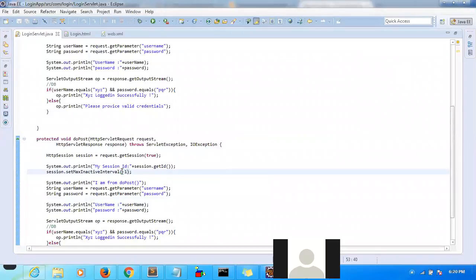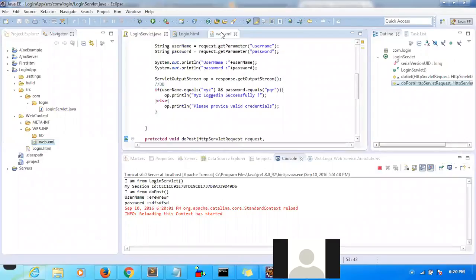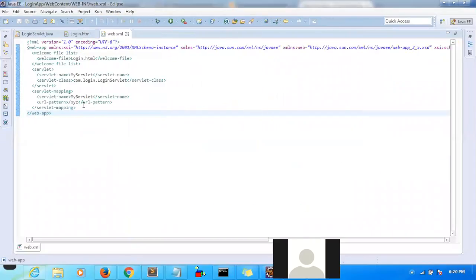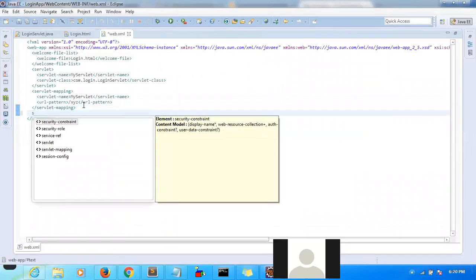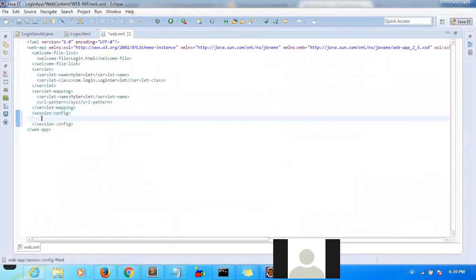If you give minus, it will never expire the session and never remove the session ID from the database. So this is one approach, and the second approach is that we can maintain the session through session config, session timeout. Here also you can give it.